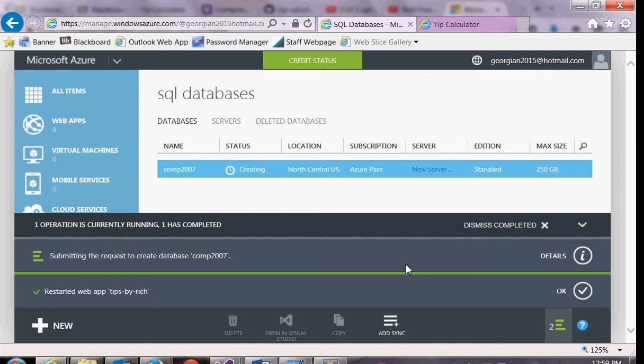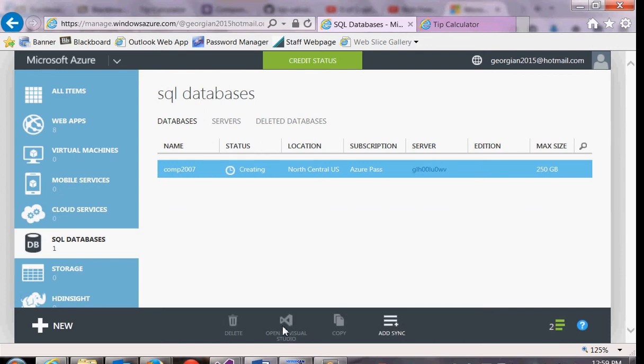You'll notice at the bottom, there will be an option to open it in Visual Studio. So you actually can use Visual Studio to access your databases directly. It does work. I'll show you how to do it. Some of you may like having everything inside of Visual Studio. Personally, I prefer to use the SQL Server Management Studio instead because it's just much more robust. There's a lot more functionality within Management Studio. For doing basic tasks, we can do it in Visual Studio.